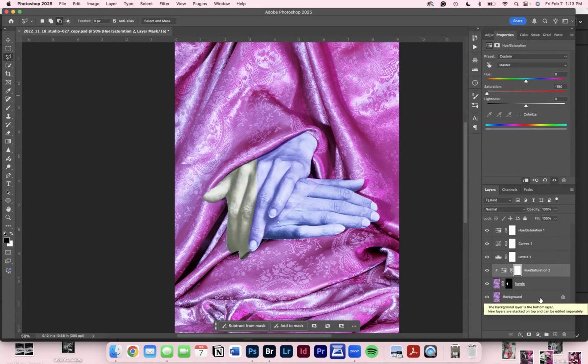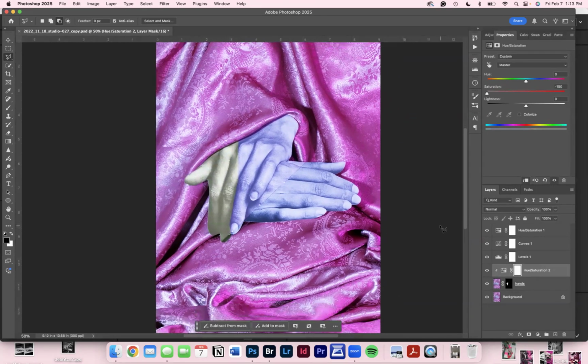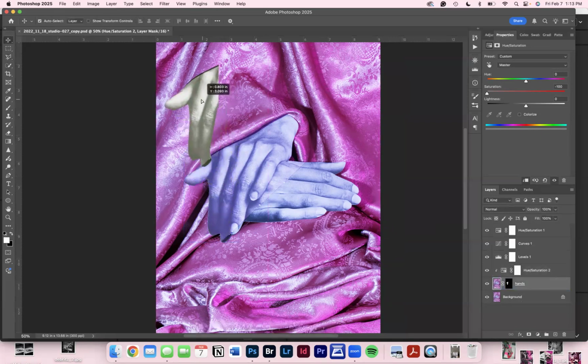You could utilize this in a lot of different ways. For example, if you took a picture and the sky was blown out, you could mask the sky and adjust it accordingly. So it can be used to sort of fix an image, or it can be used for more of a creative endeavor. But it's really important to know how to mask things because it's going to allow you more control. Also, if I wanted to move this portion of the hand, I could do that, right?